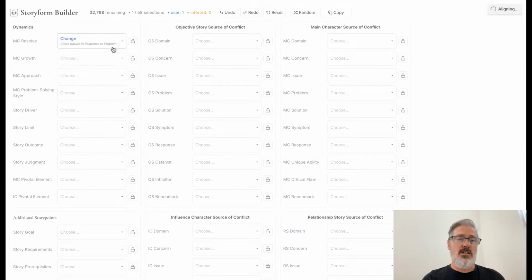So if you choose change, you'll see it'll align and check everything, make sure it's all good, and then come back and tell you, all right, now you're down to 16,384 story forms. So you essentially just cut it in half. You won't really see anything else that's changed. That's a dynamic that can apply across 16,000 stories. So it still works. If I change my mind, I could reset it. The other really fun thing I have in here is an undo redo. So you can step back, go forward, kind of backtrack your different choices. So I could just hit undo and it'll clear it out. It'll essentially be the same thing as the reset and come back to 32,000.